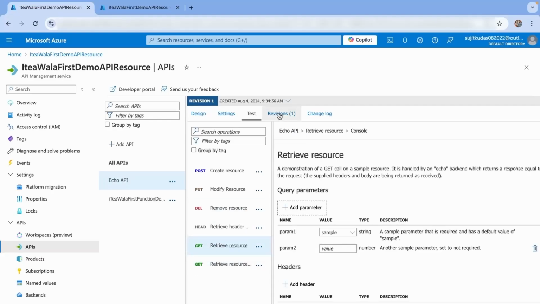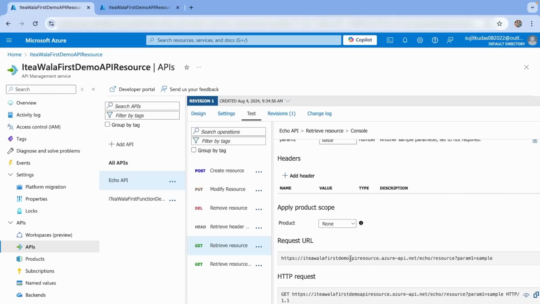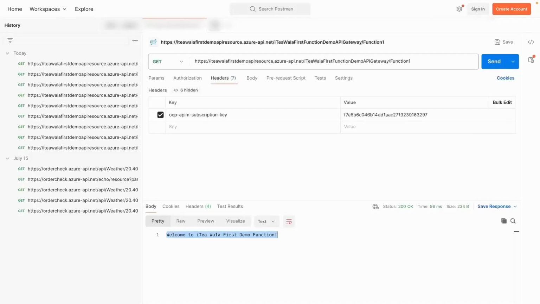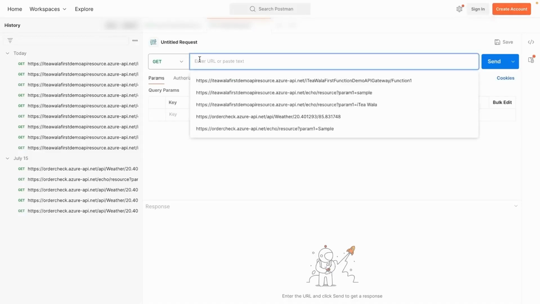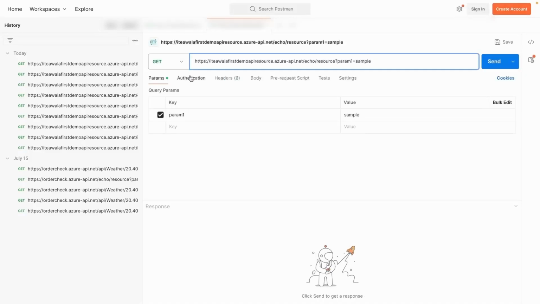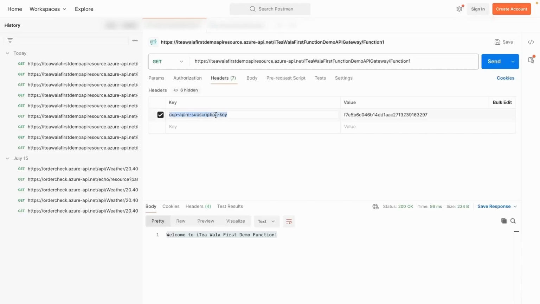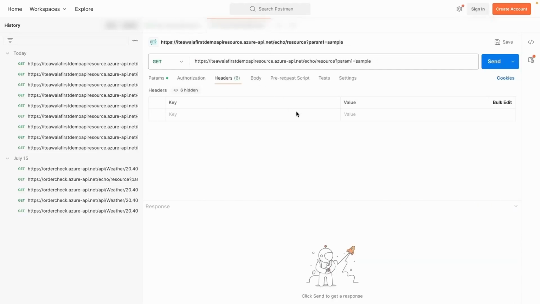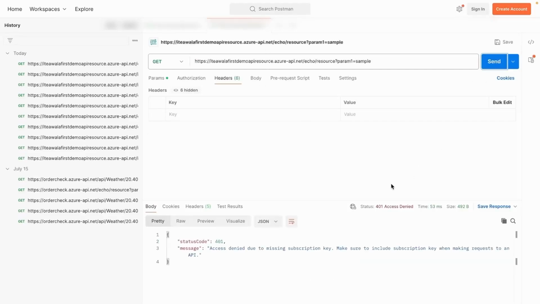Let's copy this GET method and our URL, and create another instance. Paste the URL, and inside the header we have to give that Ocp-Apim-Subscription-Key. It also doesn't give us the response due to the missing subscription key.